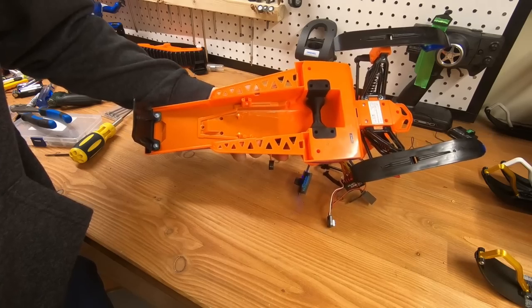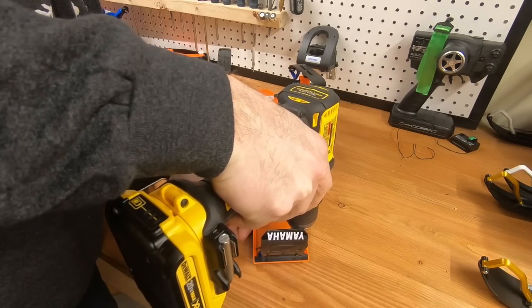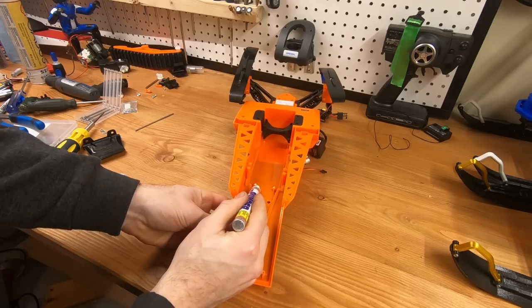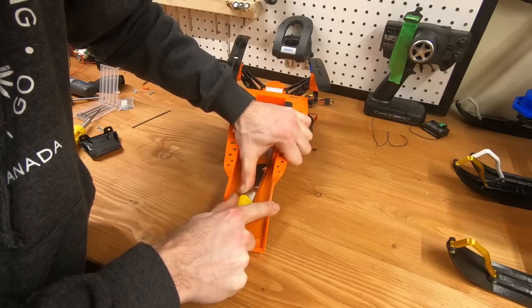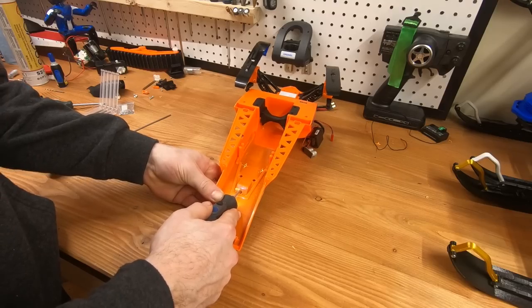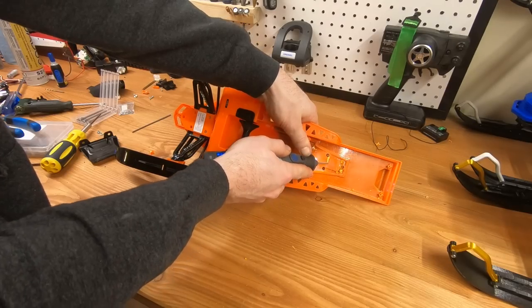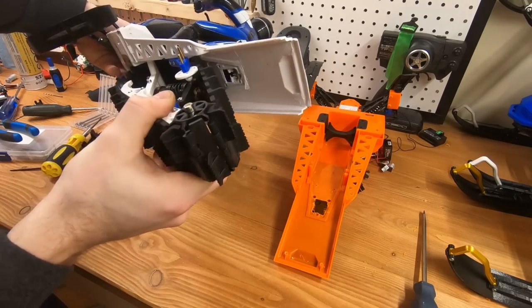This is just a test to see if everything runs nicely with no binding. Now you'll need to take these parts off — that's a really important step. If you don't take them off and you run the track, there's a good chance it will bind on these parts and actually damage them. You don't need to take the little wedge at the back, but I'm taking it off — I'm not taking any chances. We'll block the hole later anyway.